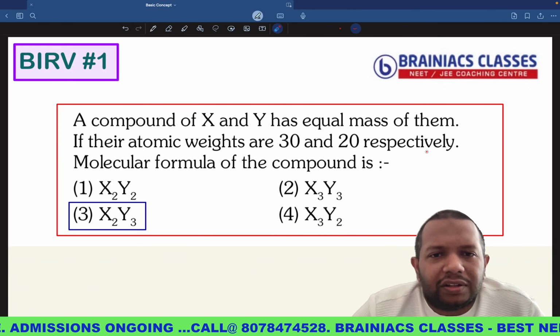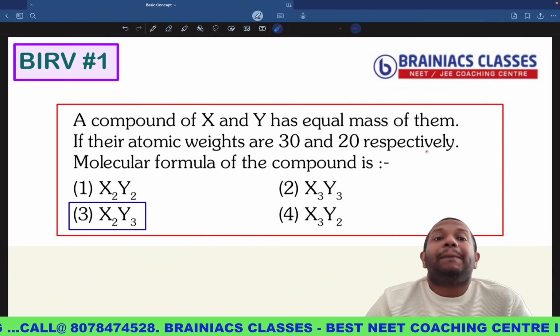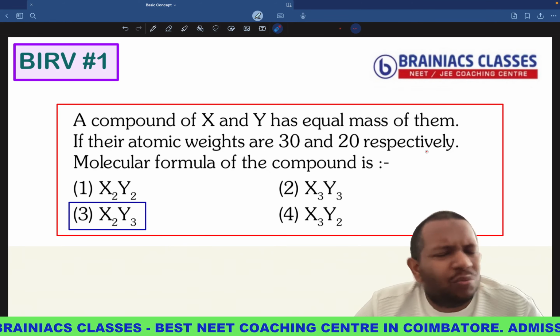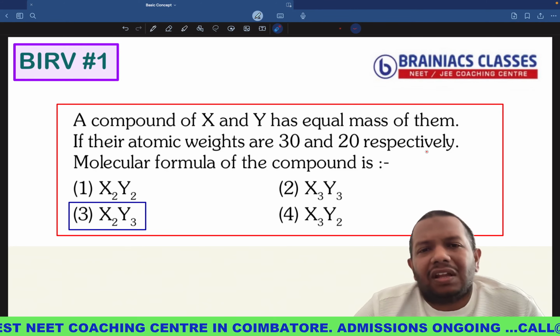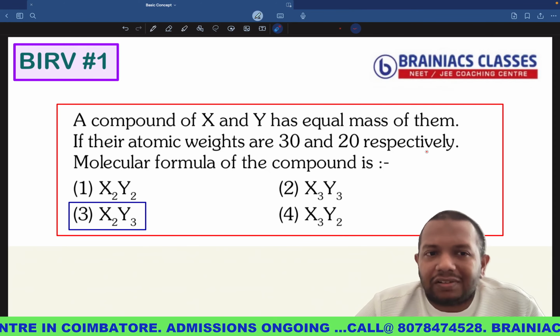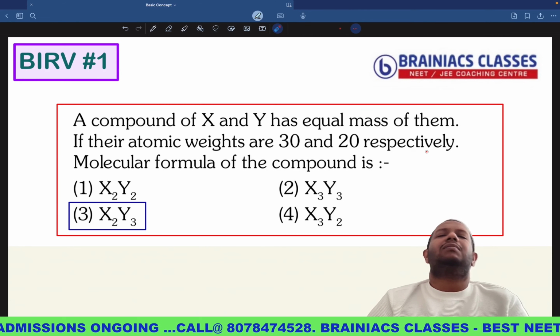That is how to find the molecular formula when their atomic weights are given, and how to find the empirical formula. All these types of questions will come under this category. Very easy type of questions. I think last year's NEET or one year before, this type of questions were asked. So this year also it can be asked. Okay, just to practice it, nothing more.